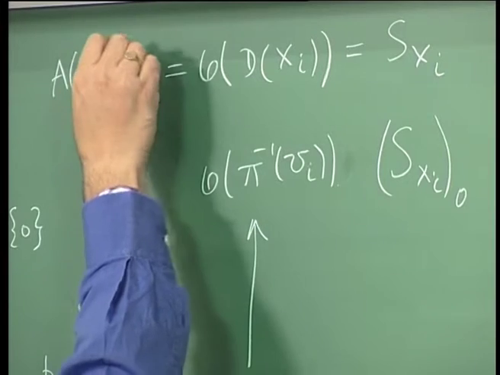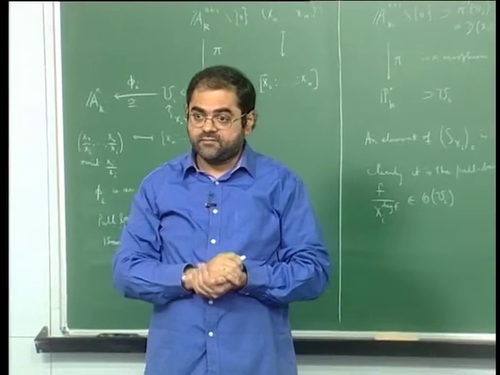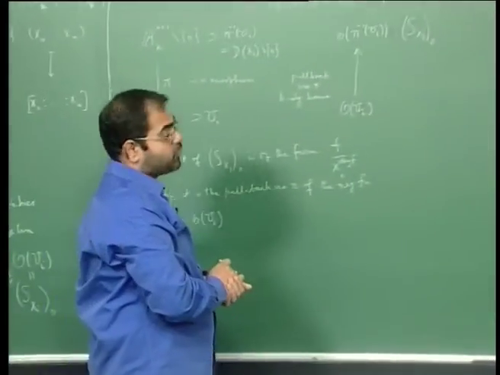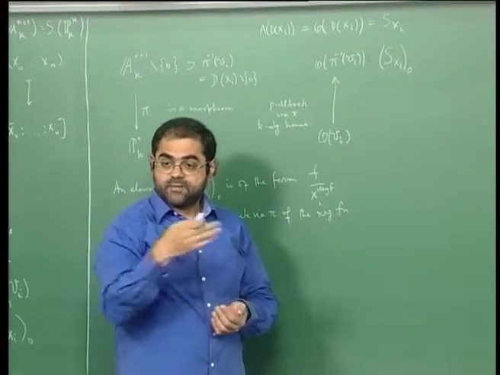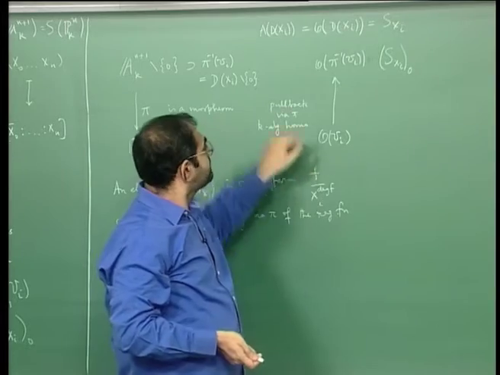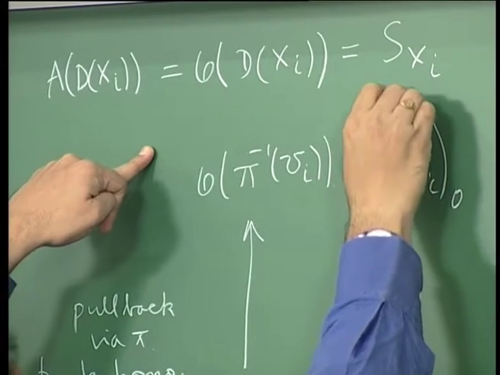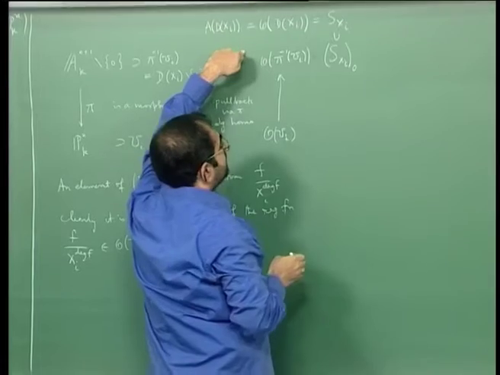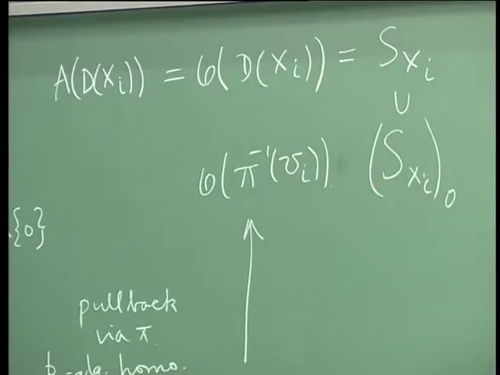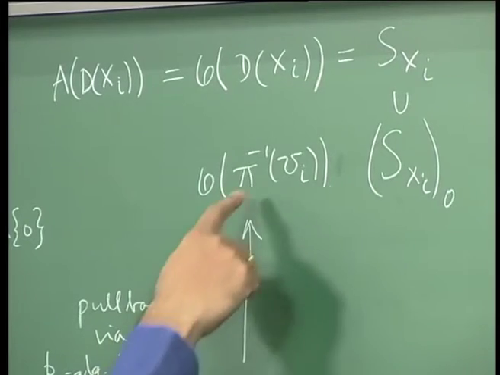The reason is because d of xi, the basic open set defined by xi, is of the form d of f, and every element of the form d of f is an affine variety, right, and its coordinate ring is just given by localization at f. So in this case, instead of f I have got xi. Do not confuse it with the f here. Okay, and you can see that certainly this is a subset of this. And it is very clear that if I take an element of this form, it is certainly going to be a regular function on pi inverse ui.